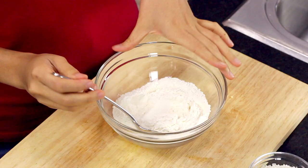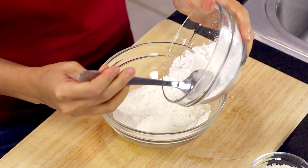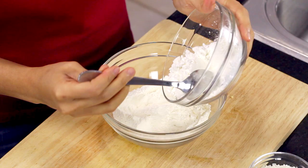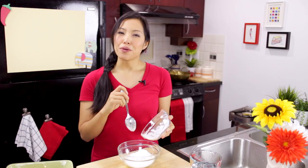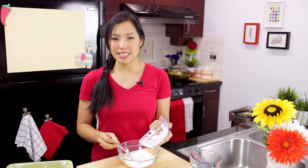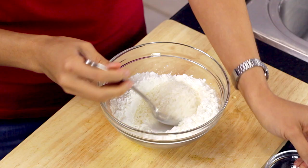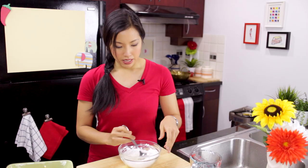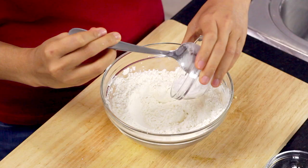Let's make the batter. I've got some all-purpose flour, and to this I'm going to add some cornstarch — and this is the secret. This is the reason why this batter is so crispy. If you don't have cornstarch you can also use rice flour. Rice flour batter tends to be a little lighter, whereas cornstarch batter tends to have a firmer crunch, so either is really good. I'm also adding shredded coconut for a little nuttiness and coconut flavor, some baking powder to give a little airiness to the batter, and some salt.